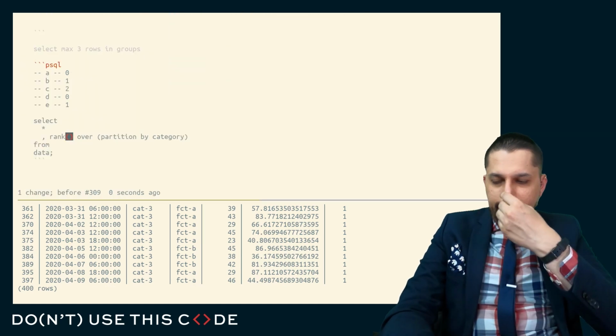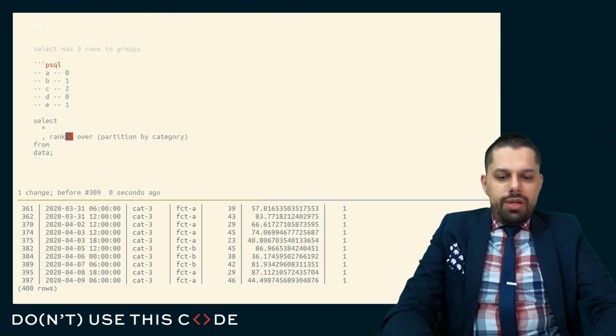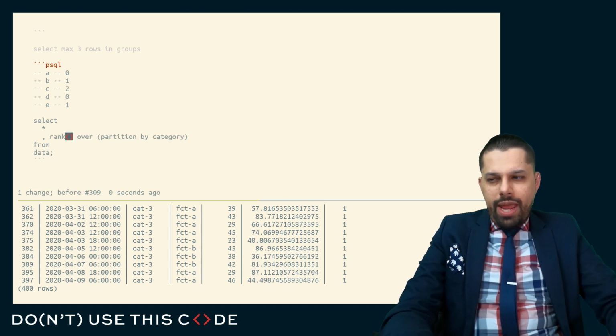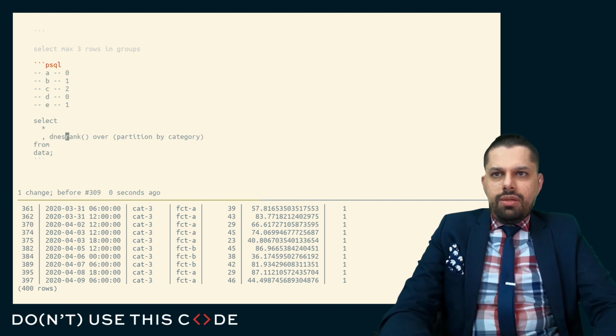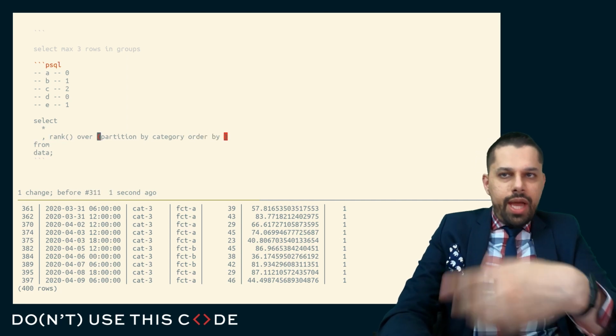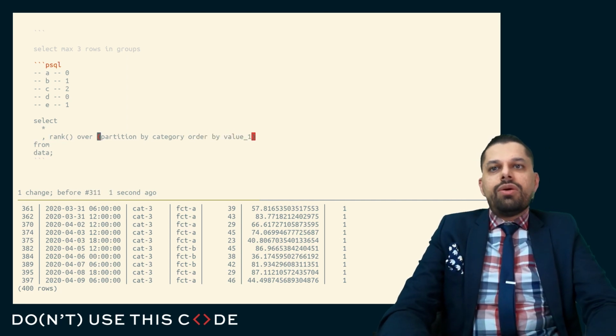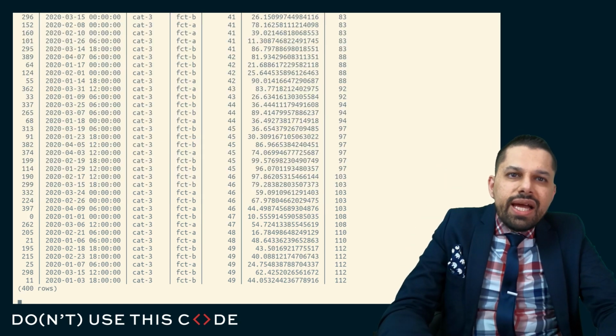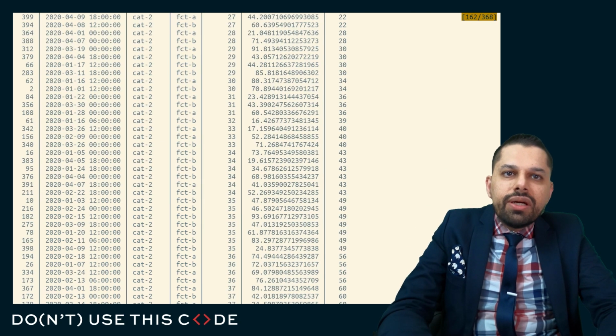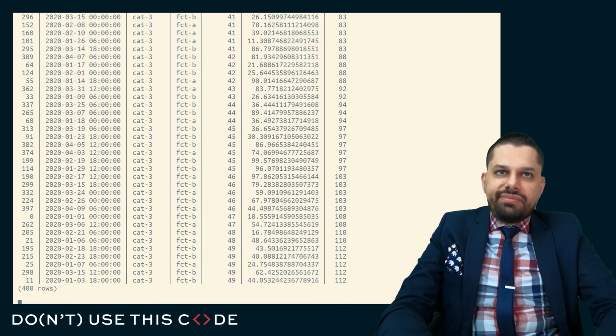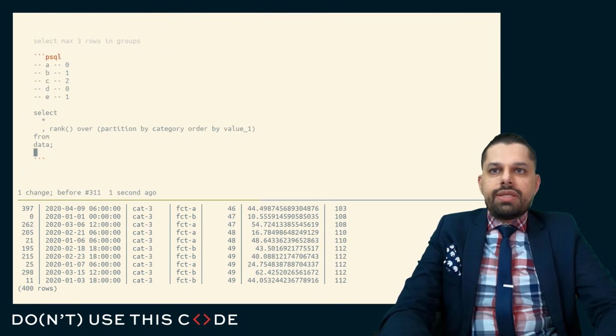Let me think. Here I have to remember the difference between Postgres and MySQL for how it does the ranking. In MySQL, you can do the rank as a function. In Postgres, I have to remember, is it rank or dense rank? Oh, you know what? I'm going to rank order by. I don't tell it what to rank by, I order by. So I do rank like this. And that gives me these. If we eyeball this, there we go, large values have high rank. Yep. And then I'll call this as rank.